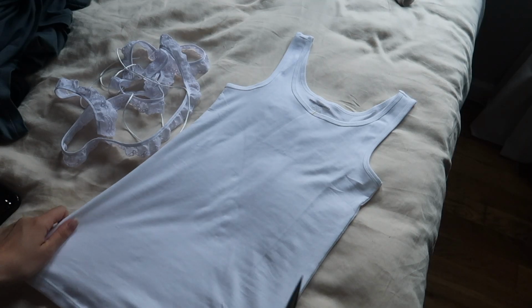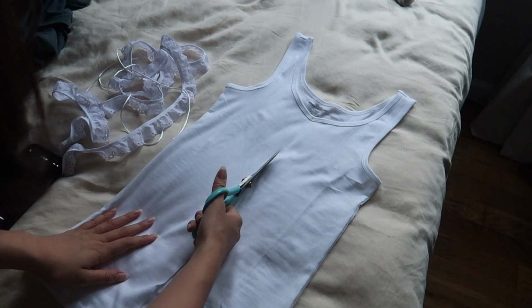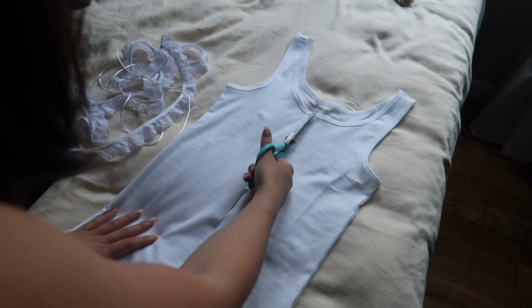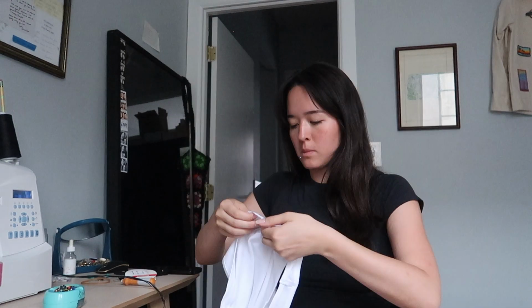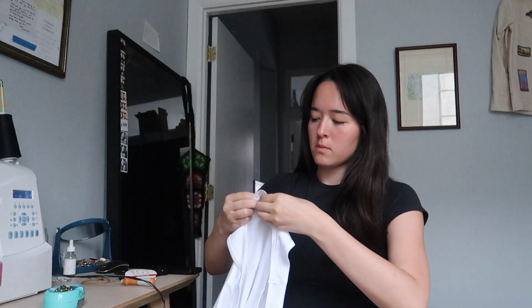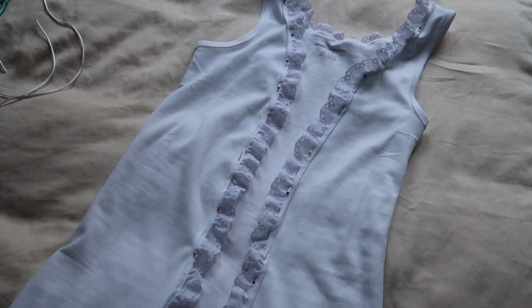I first started by cutting the front piece of the shirt up the center. Little tip, I run the tip of my scissors along the shirt so that it makes a little line, so I know exactly where to cut. I took the lace trim and pinned it around the neckline and down the center of the shirt that we just cut. I first found the center of the trim by folding it in half and marking it, and I lined that up with the center back of the neckline, and then I worked my way down pinning each side of the shirt. This is what it should look like after pinning.